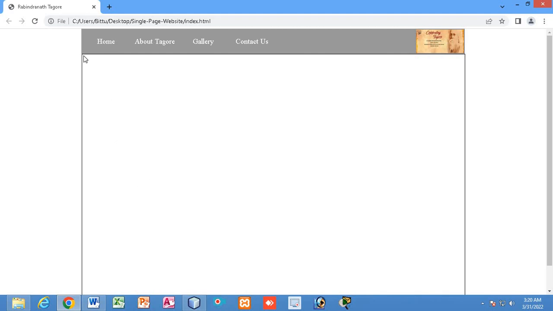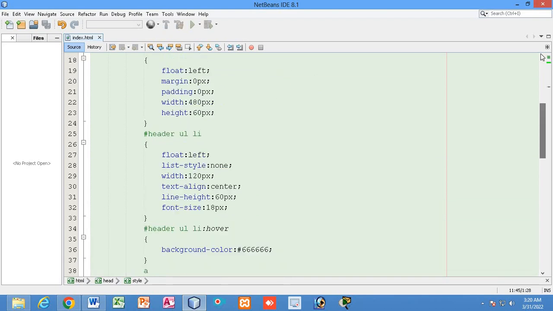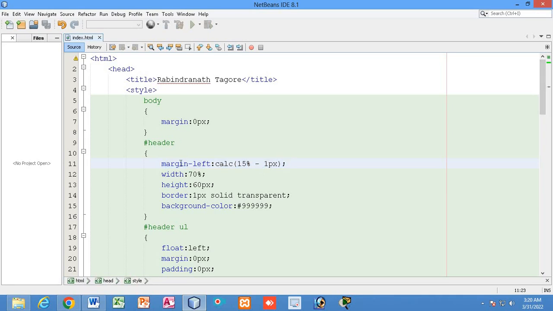But also I need to deduct the margin, right? So how to deduct the margin? Let me show you. So you can see what I have written. I have deducted margin. So let me just copy this one.